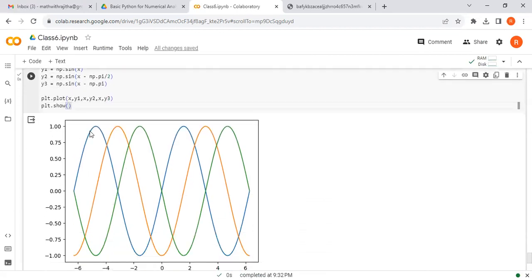Okay, now three graphs are plotted in three different colors: blue, orange, and green.